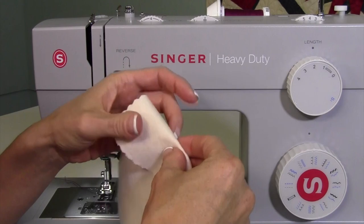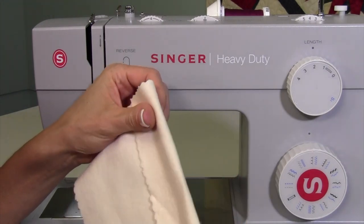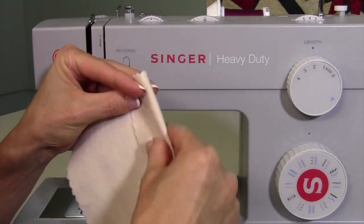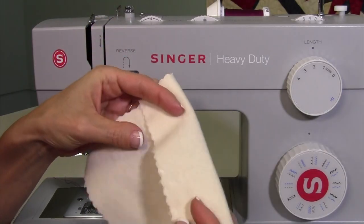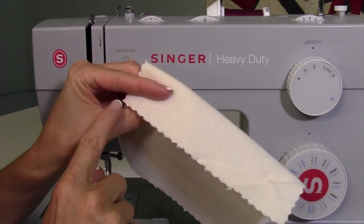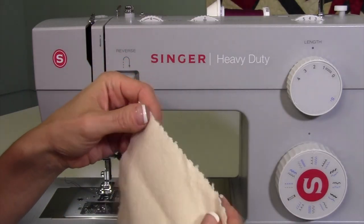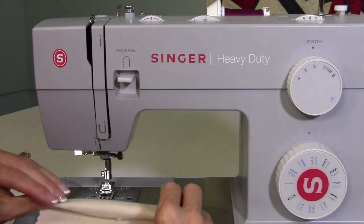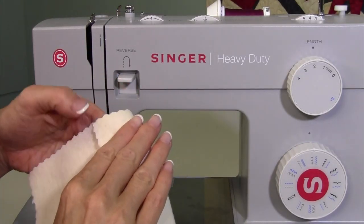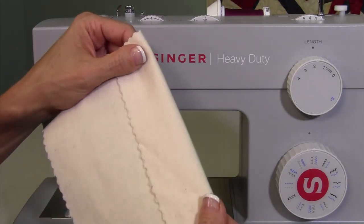First off, you want to turn up your fabric to the desired new hem that you're putting in. I would recommend that you go ahead and press this. For the raw edge, you could pink it like this fabric so it doesn't unravel, you can do an overlock stitch, or you could even just tuck it underneath before turning up that hem. Your choice how you want to handle it — I'm going to just do it the flat way for right now.